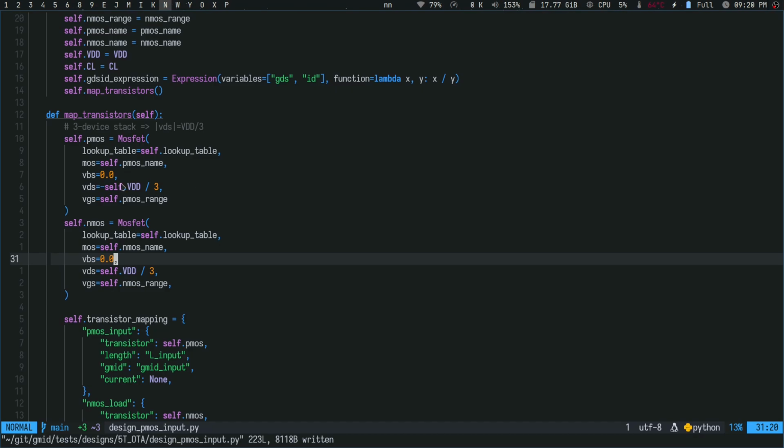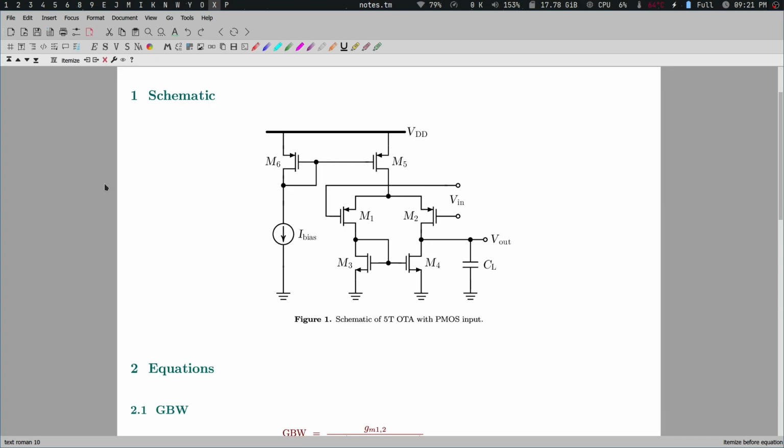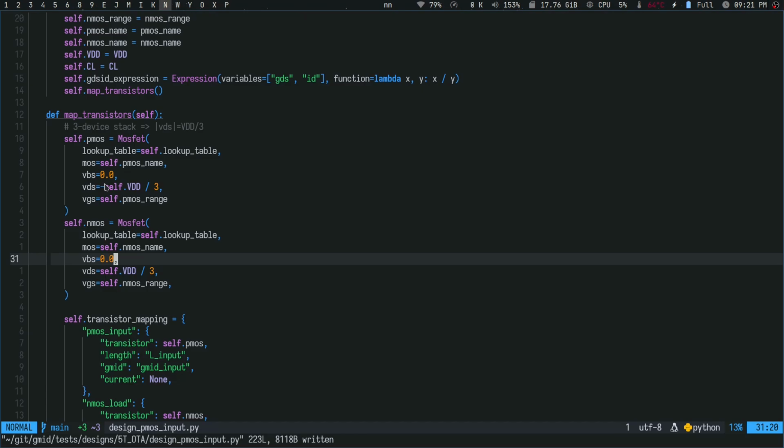Probably this is the only part of the optimization process where you have to make some decision, because this may or may not change the accuracy of the result. So we specify here that this voltage is going to be divided into 3.